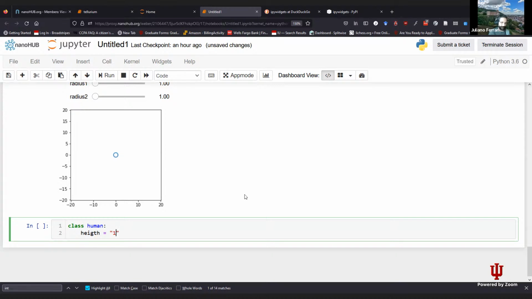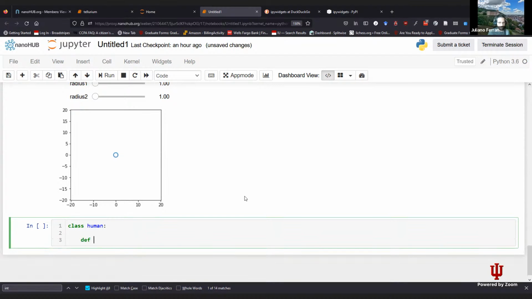So a person has a height, which is something, and of course the person can't have a negative height. That would be inappropriate. So what I could do is define a function height. See, each time it's spelled different.